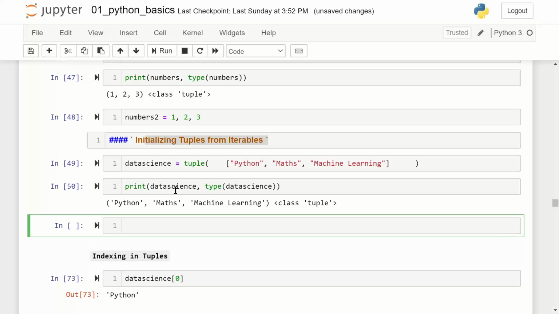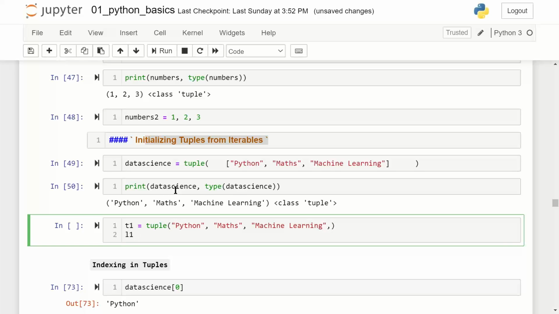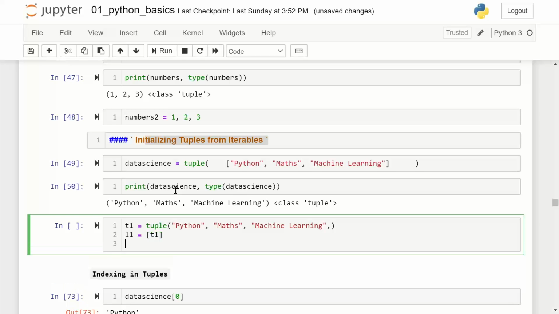So I create here T1 as a tuple equal to tuple Python, maths, machine learning, and I say L1 is equal to list of T1.